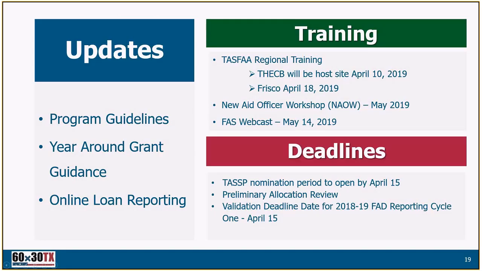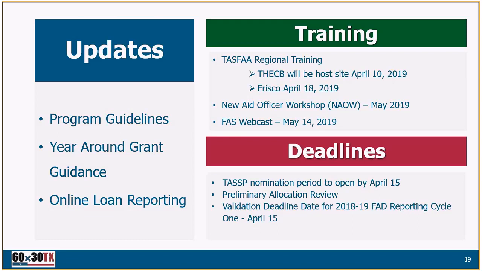The program guidelines are in the process of being approved, so you should expect to see those by the end of April or early May. That's the goal. We will be releasing those as they are available, so if something's out sooner than later, we'll just be releasing them and sending them one by one or in groups, kind of like we did last year. So again, the goal is to get those out much sooner so that you can utilize those while you're packaging for the fall.